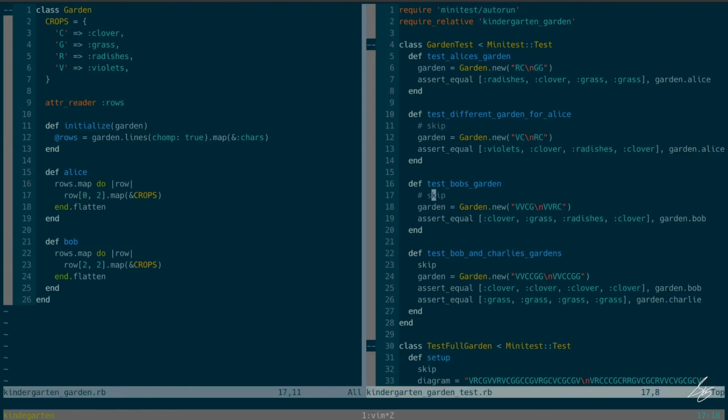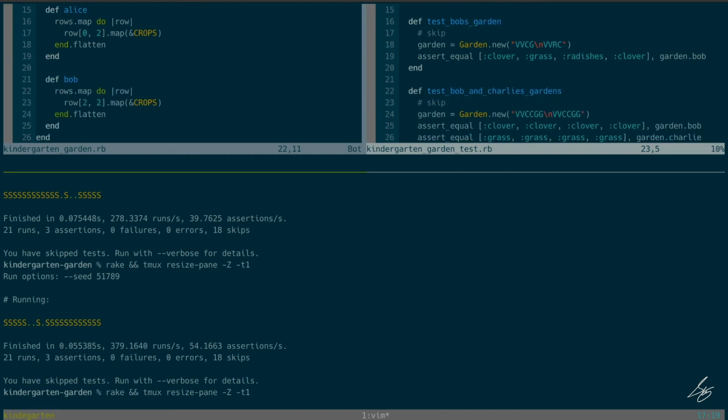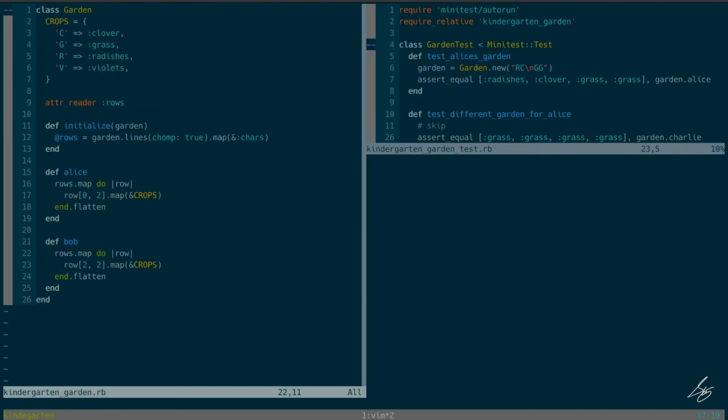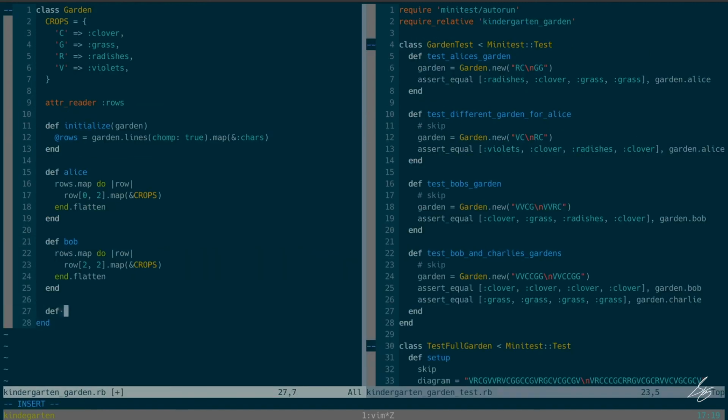Okay. And then I'm going to leave it like that, sticking to the rule of 3s, which says you keep the first duplication as is until you know more, but the third time you split it out. So we need a Charlie here. For Charlie, let me just duplicate it first, and then we'll take out the duplication.